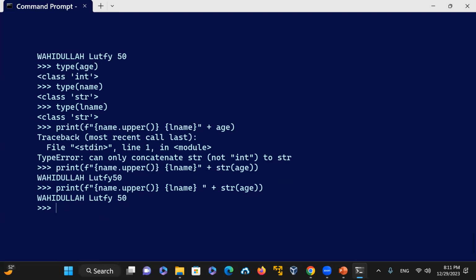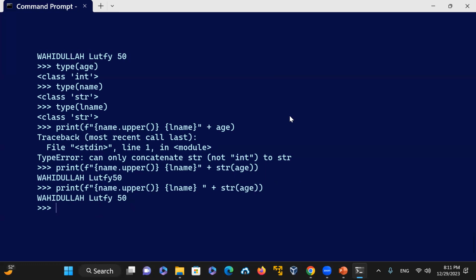Right here, you can see that I put a space. How you format it is up to you. But make sure that you're not concatenating a floating point with a string, or an integer with a string. The same data type has to be concatenated.